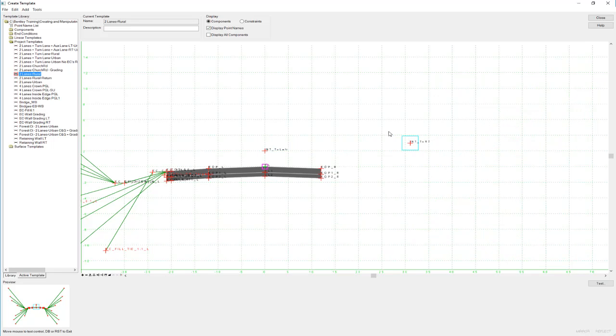If we move this to the right, you'll notice that when it moves to the right, it means it's looking for this. If it finds that feature definition match line that we assigned to the corridor, then it's automatically going to move to that location and turn off our shoulder and our grading.